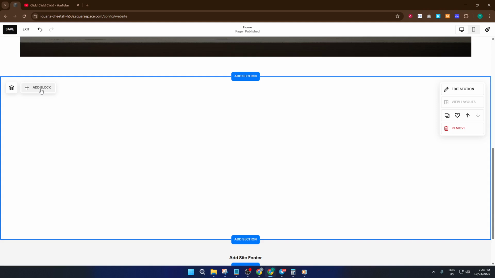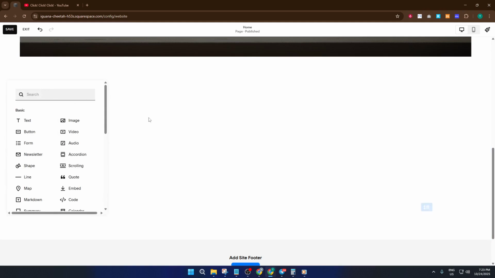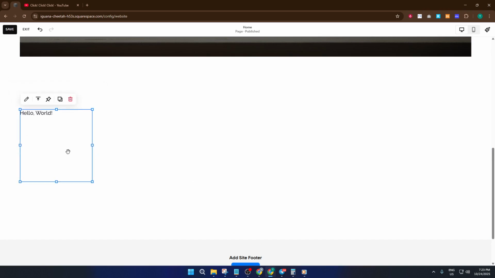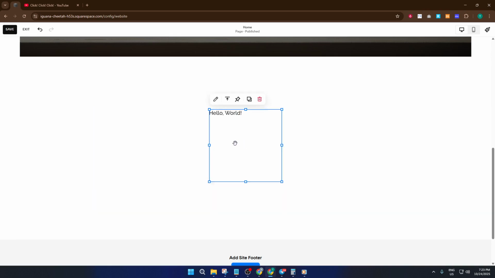Once your new section appears, it's time to add a block inside it. Blocks are the building pieces of Squarespace pages. You can use them for text, images, videos, and, yes, code. In your new section, look for the little plus icon or prompt to Add Block. Click that, and scroll through the options until you find Code Block. The icon usually looks like a little snippet of code, easy to spot. Click it and you'll see a new empty code block appear in your section.